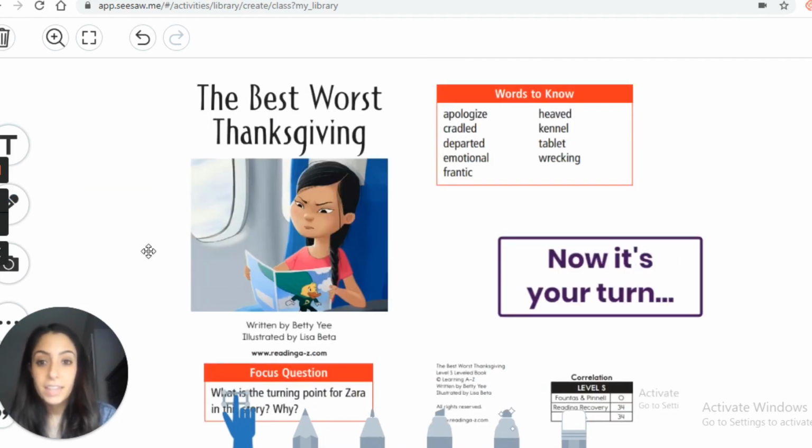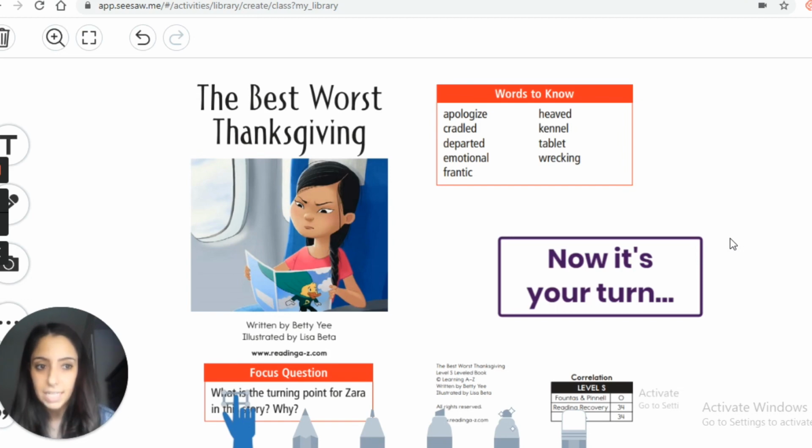So now that I showed you how to find the point of view, it's your turn. We're going to use the first page of the story called The Best Worst Thanksgiving. It's going to be on the next slide, but I wanted you to be able to see the title page. So we're going to read just a chunk of that, and then we're going to do some pausing and stopping and thinking so that you can look for some keywords and identify the point of view on your own, right?